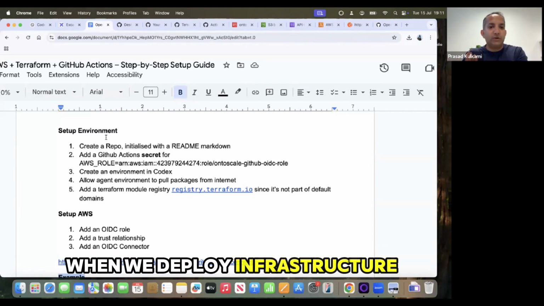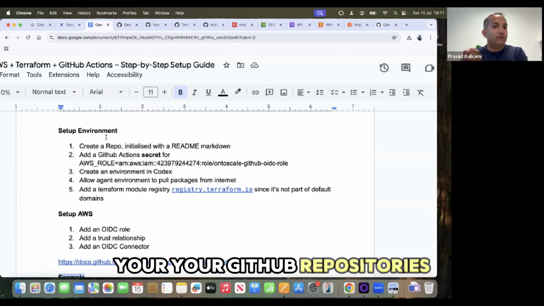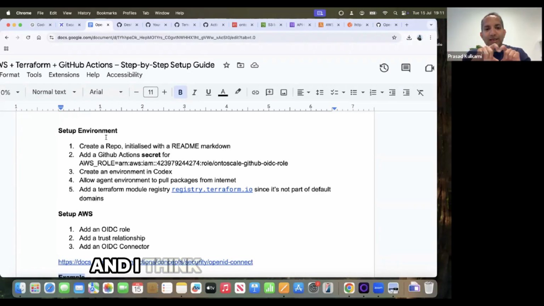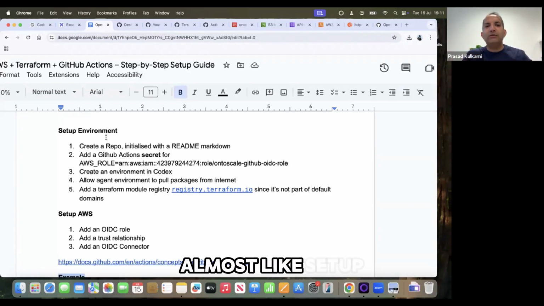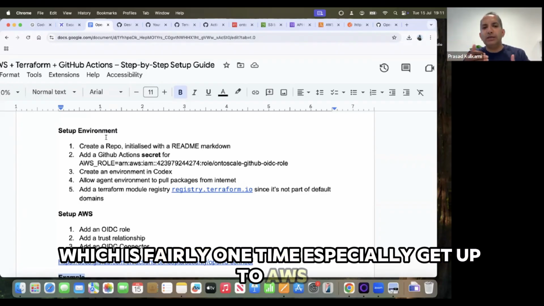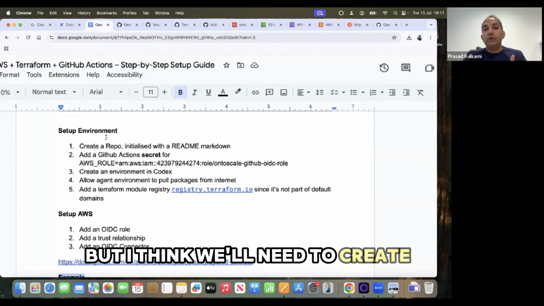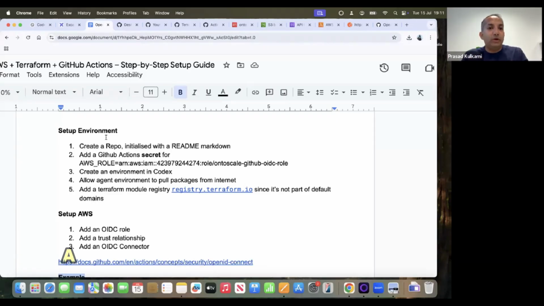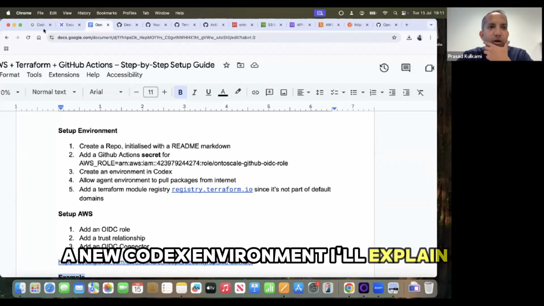When we deploy infrastructure as code, your GitHub Actions needs to connect to AWS. There is this glue, or setup, which is fairly one-time, especially GitHub to AWS. But we'll need to create a new environment every time we create a new Codex environment.